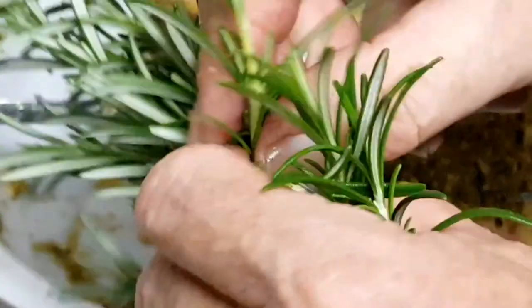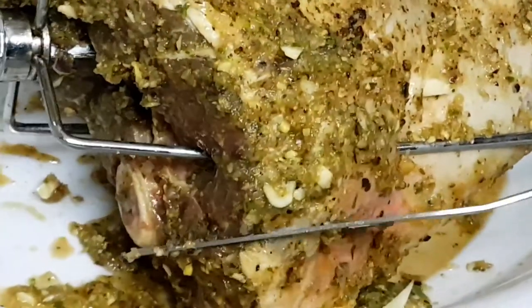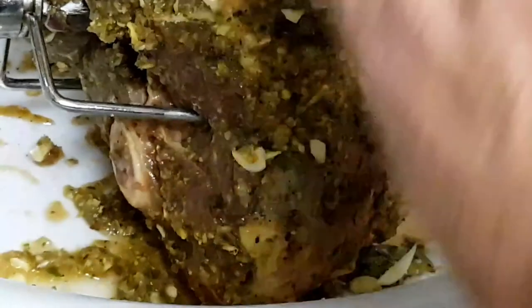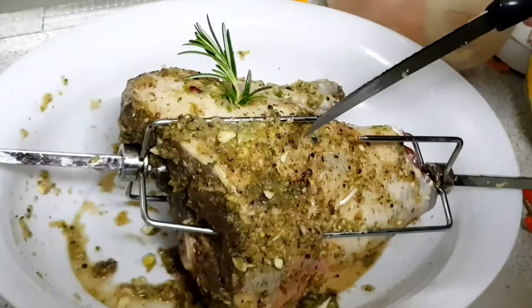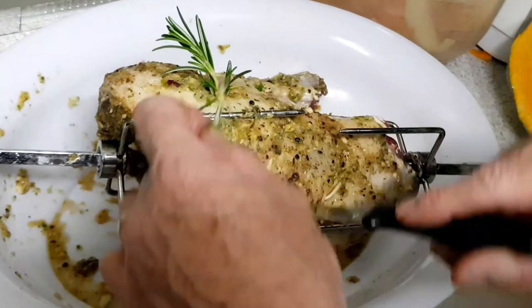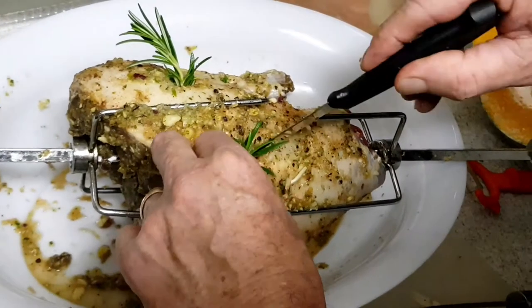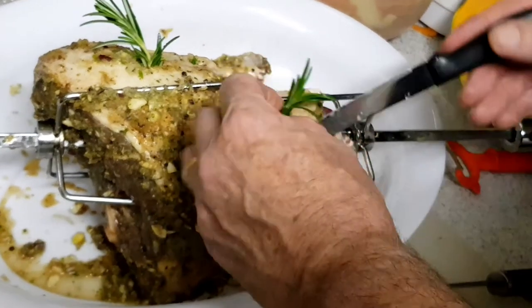Fresh rosemary. A bit of trial and error. So now the rosemary. It's going in. Going in. And just that little bit that gets in just gives it a really nice flavour inside. The other bits will just burn off in the coal.